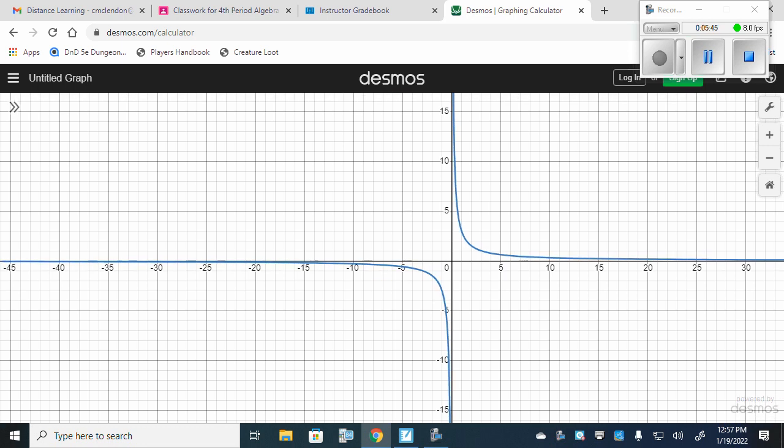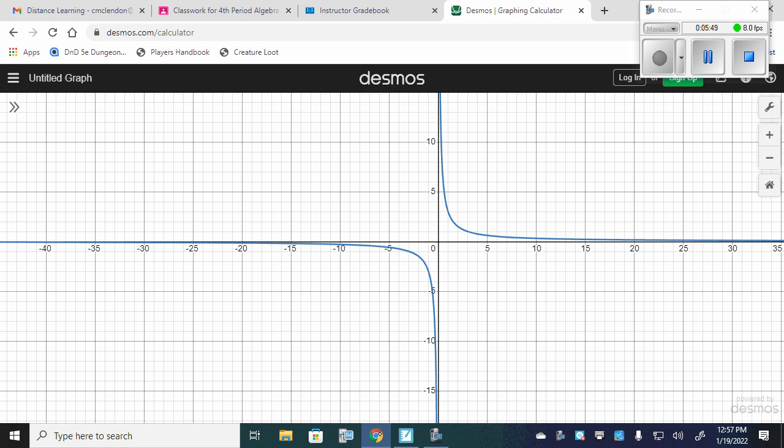Now as x is going this direction here, the value of x is getting bigger, but the value of y is getting smaller. It's going to 0. Do y'all see that? Because we're getting closer to the y-axis. Now this way here, as the value of x is becoming a bigger negative, that function is still approaching 0. And even if we go the other direction, as the x value is getting smaller, coming closer to 0, the value of y is getting bigger. And it's going in an opposite direction.